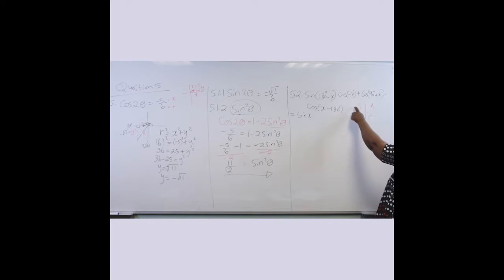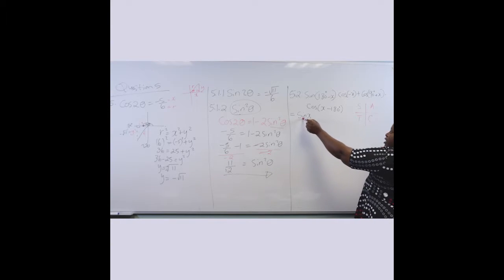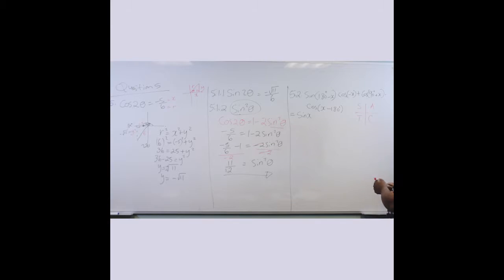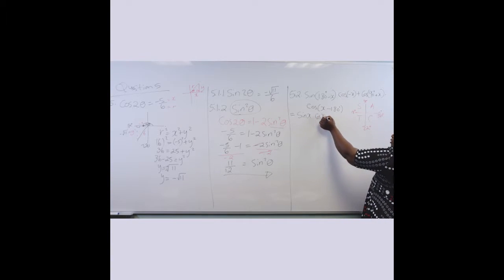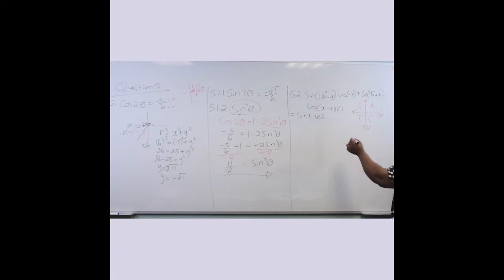So when I say sine is positive, I'm talking about the second quadrant. This is the quadrant I'm talking about. So that is why we ended up with sine x. Remember, this is where 0 is, this is where 90 is, that is 180, and that's 270. Then we end up with 360. Okay, so the minus is here. 180 minus is on the second quadrant. Now, the fourth quadrant has the negative x. That is why we are saying the cos will simply be a positive cos of x. Okay, folks? Let's go to the third one.